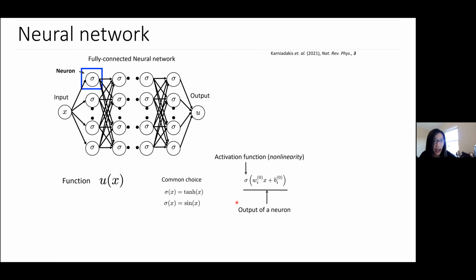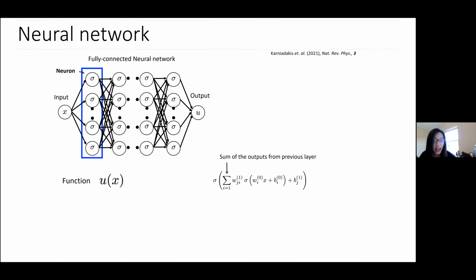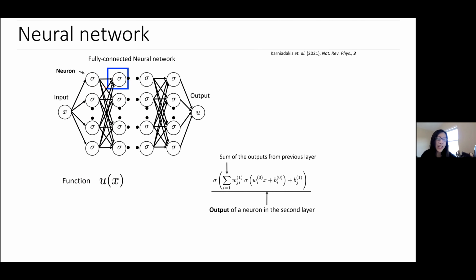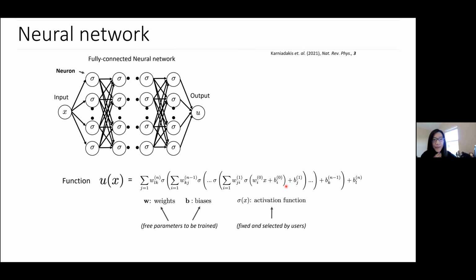This is the expression of the output of the neuron in the first hidden layer. And then we can do the same operation repeatedly, then sum the output of the neurons from the first layer together. And then we can repeat the operations and obtain the output of the neuron in the second hidden layer that looks like this. So eventually, we can simply write down an analytical expression of the output as a function of input. We have this nasty expression.